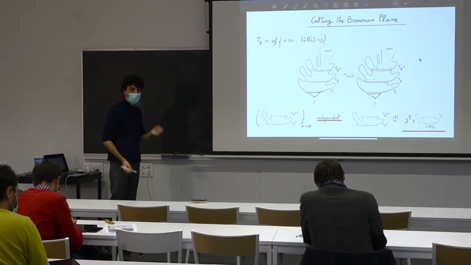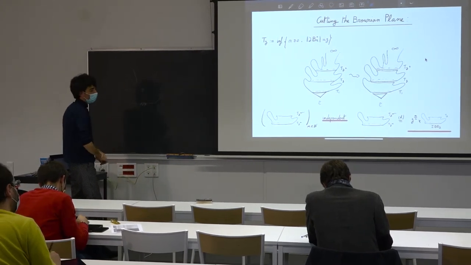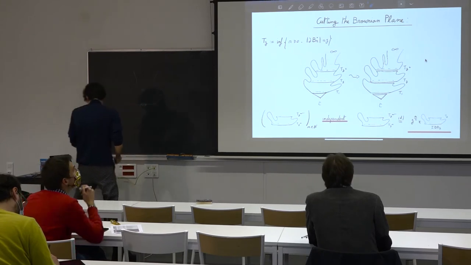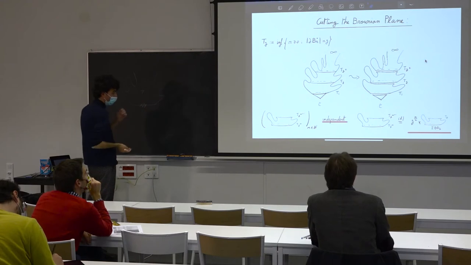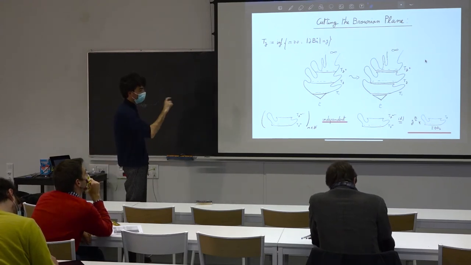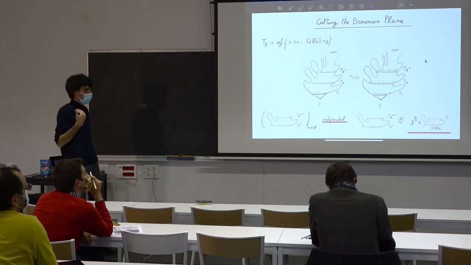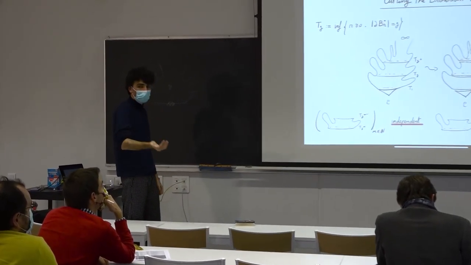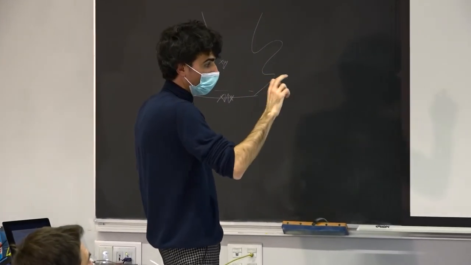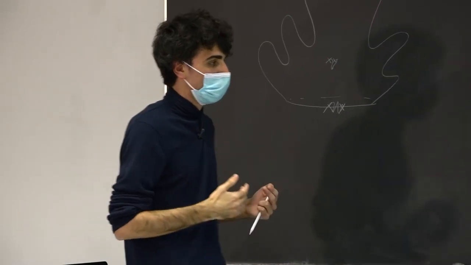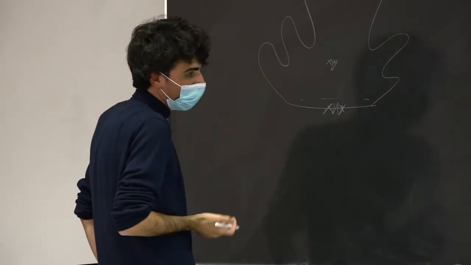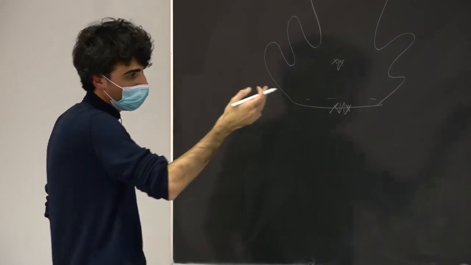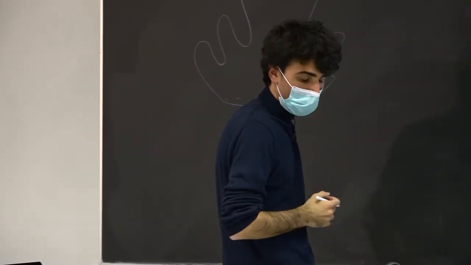You start at zero, and at some time you are going to be just at z. You take your Brownian plane, you take T1, you cut here, you take Tz, you cut, and you continue to do that, and so on and so on. And what you obtain are different annuli, and a more or less direct consequence of our Markov property is that these annuli are independent, and then you have a scaling property: the annulus at level z to the power n is just the same as the first one, but where you multiply distance by z to the power n over one half.